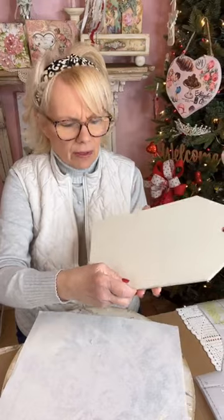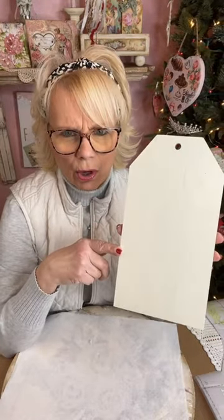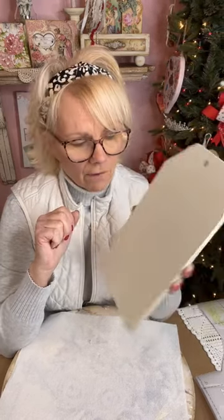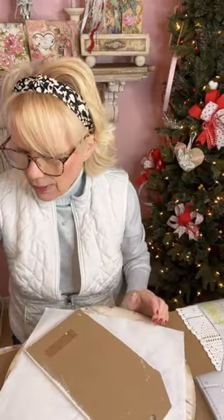Now, I already painted, because that had a lot of writing on it. I had to put two coats on there. Transfers do not like moisture. They will stick at first, but then they will start to lift off. So I had to make sure that this was nice and dry. So let's just get the back painted and then we can start our project.